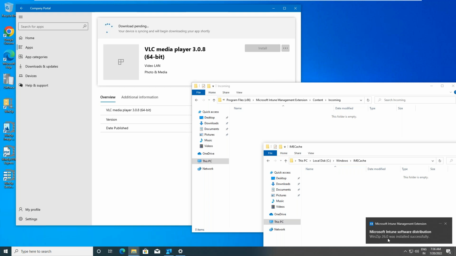You see here, your WinZip 26 was installed and you saw the files got deleted. Observe that the files were downloaded. Now your VLC will start coming because the dependency for this VLC was your WinZip, and you can see the WinZip app available here. On your left side, you can see that it's installed.